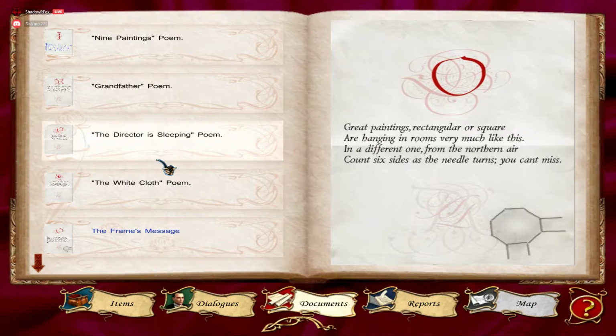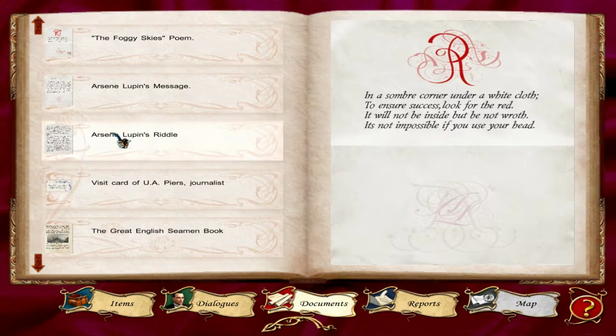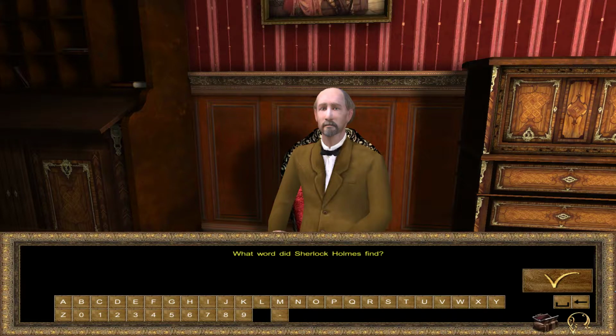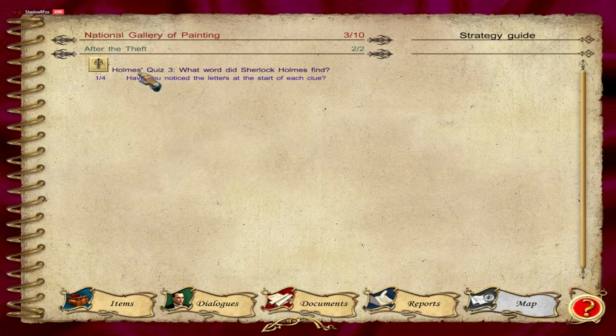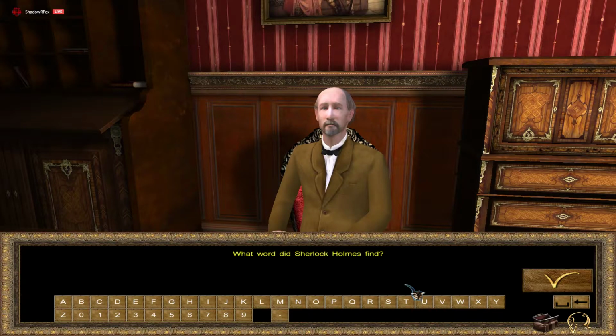I'm currently looking over this again to see what I can do with this. Jeez, that's a strange word. Well, let's have it give us another hint. The first hint was they're spelling out a word. The final clue was formed by a shape you spelled on the ground. Yeah, so we know the last letter is S. Was that the last letter or just the last one we need? It could also be N because we don't know. Maybe it was sideways for all we know. That doesn't help either.